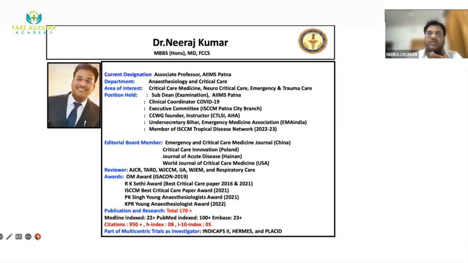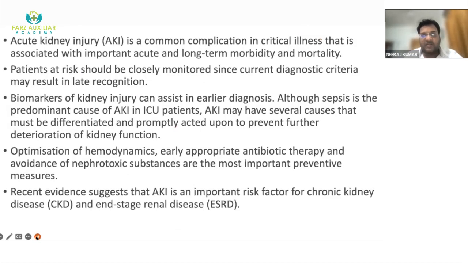Today I'm going to speak on AKI, especially about acute kidney injury. Before that, you must understand why this AKI is very important, because AKI, especially in critically ill patients, if not managed properly, causes very long-term morbidity and mortality, and these patients are always at risk. So as per the current diagnostic criteria, it is very important to closely monitor these patients.